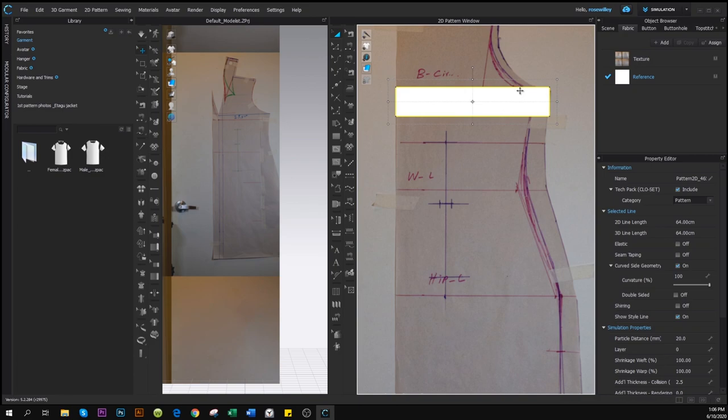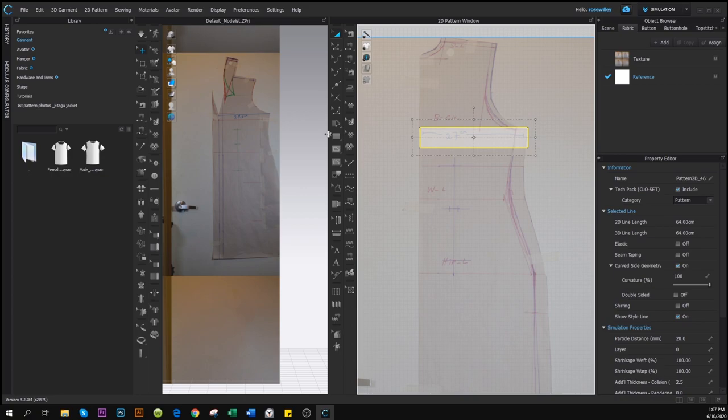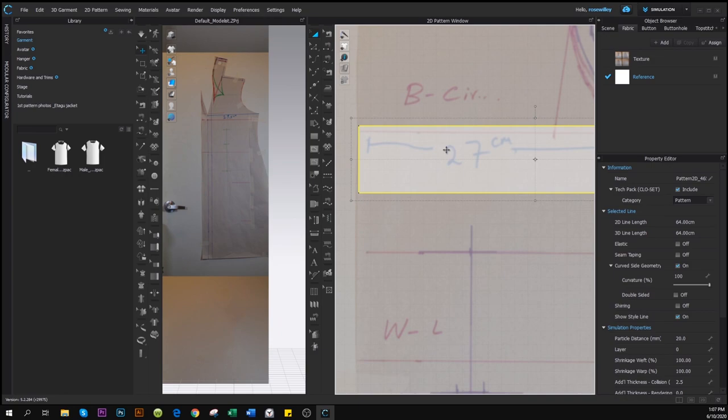Next, I'm going to turn this box into a transparent surface. To do so, I'm going to this menu right here and then go to transparent surface, click on it and click on it again to get the effect that we want. Now, as you can see, I can see through this pattern and just zoom in as close as possible. You can see right here. We want it as accurate as possible to the pattern itself, okay?